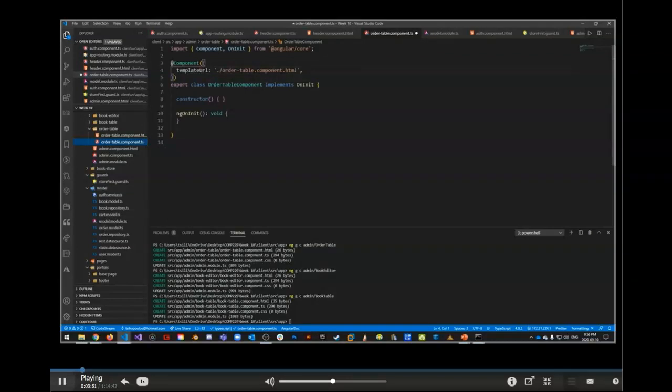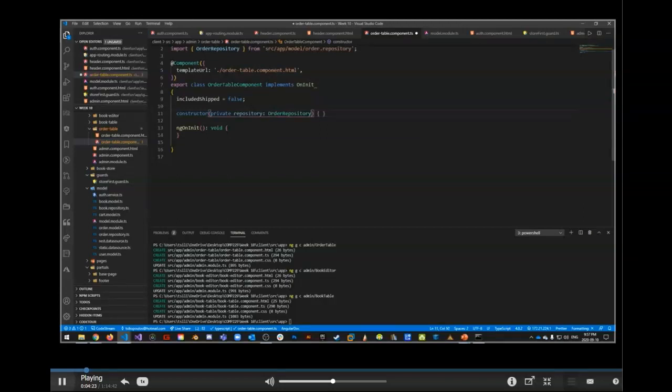In our class we have ngOnInit. Let's just restructure this so it's in line with our best practices. Then we can say includeShipped, that's equal to false. That's the first Boolean we have in there. In the constructor function, we want to have a private repository, which is of type OrderRepository. And we want to use this one. That's what we want there.